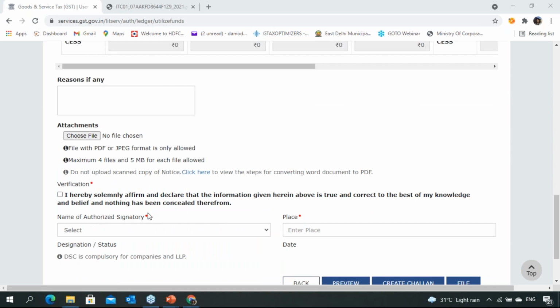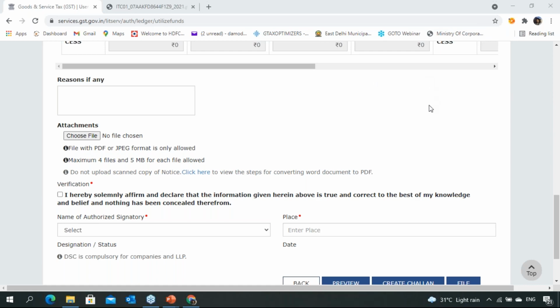One more very important thing I would like to tell you: when you file a DRC 03, after filing, generally a box comes which talks about the ARN number. This is the ARN number of the document that you have filed. And you receive a mail also on your registered email ID regarding the ARN number. But I've seen in many cases while filing the DRC 03, I don't get that. So make sure whenever you are filing a DRC 03 and a box is displayed on your website talking about the ARN number, please take a screenshot of that screen.